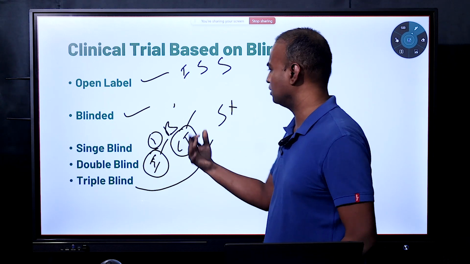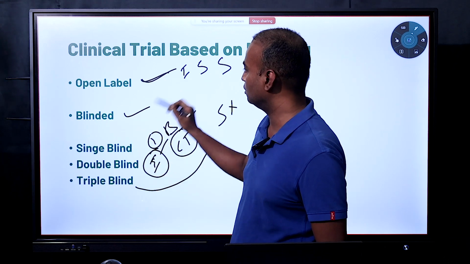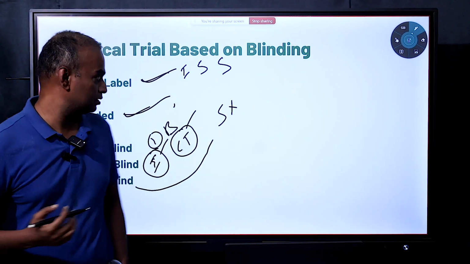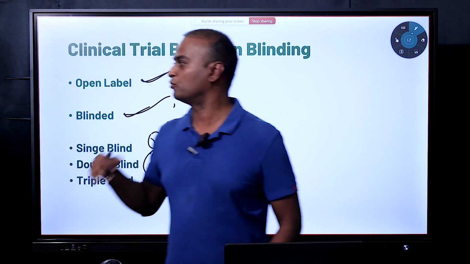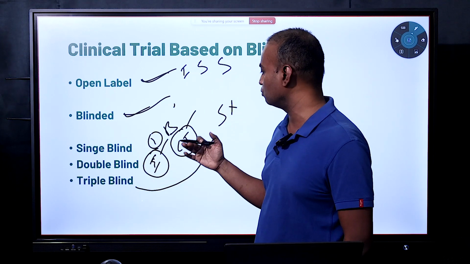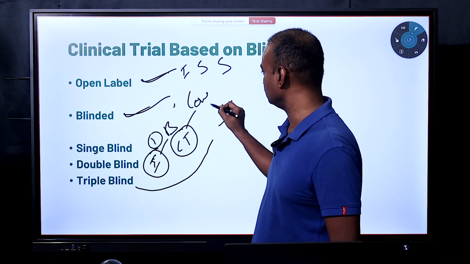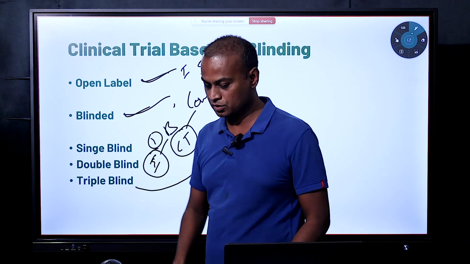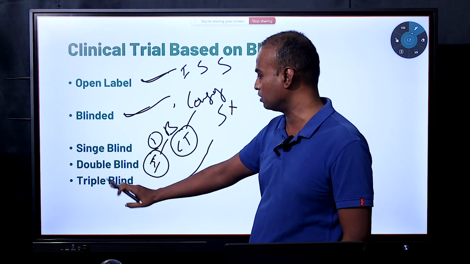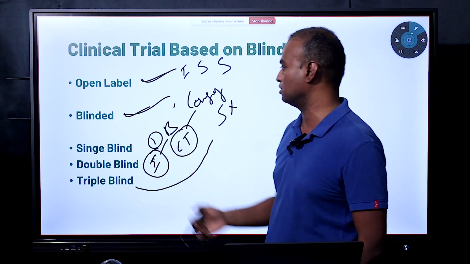Okay, there are a lot of variations in it, but no need to worry about this. Main concentration would be on open label and blinded, but our system can be maintained as single blinded, double blinded, triple blinded, whatever they call, maybe 4 blinded, 5 blinded, 10 blinded. Whatever they want to do, we can manage the system to be like that based on our configuration. It is well controlled in our system, so whether they want open label, blinded, single blinded, double blinded, triple, 4, 5, 6, whatever type of blinding they want, that can be configured in the system.